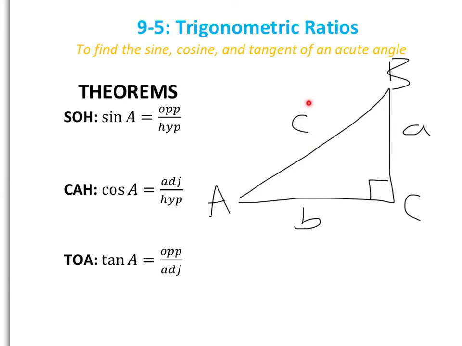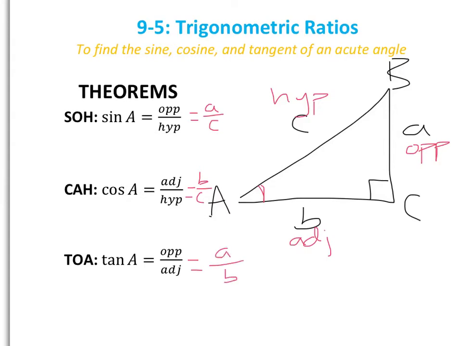So there's three sides based on what angle you're using. So if we're working with angle A here, side A is going to be the opposite side, side B is going to be the adjacent side, and side C is obviously the hypotenuse. Okay, so these ratios, the sine is going to be opposite over hypotenuse, which is just A over C. Okay, the adjacent, or the cosine is adjacent over hypotenuse, which is just B over C. And TOA, tangent, means opposite over adjacent, which for angle A, it's going to be A over B.